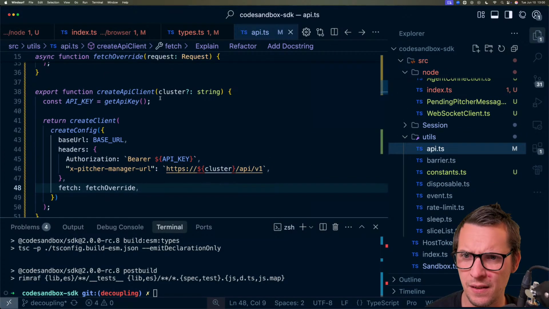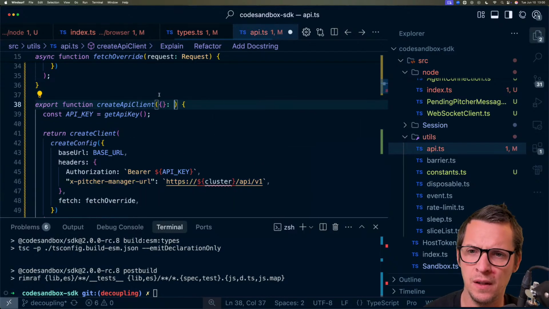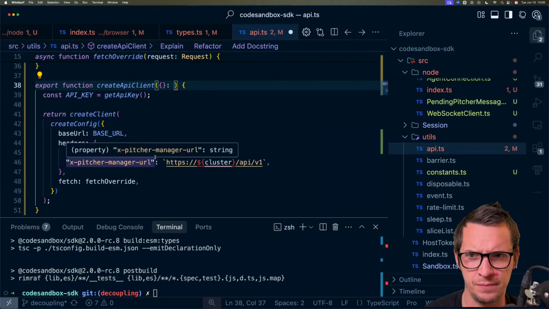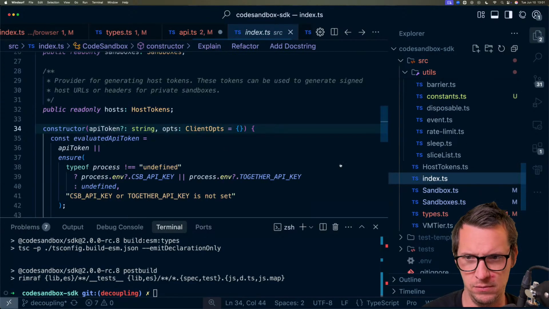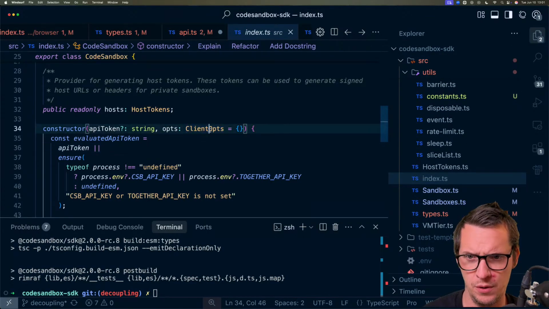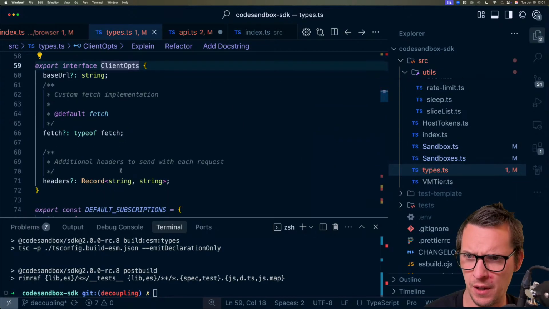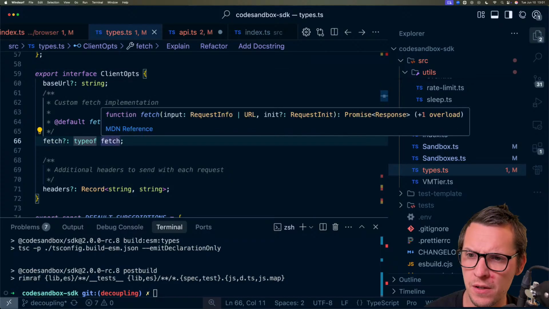I guess this has to be the actual options of client options. But these client options, why are they so... Type of fetch? Yeah, why is that wrong?